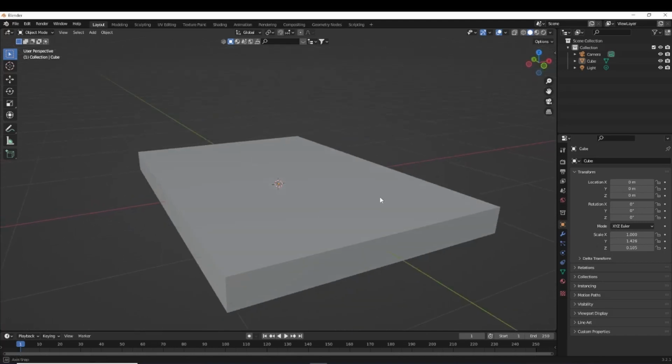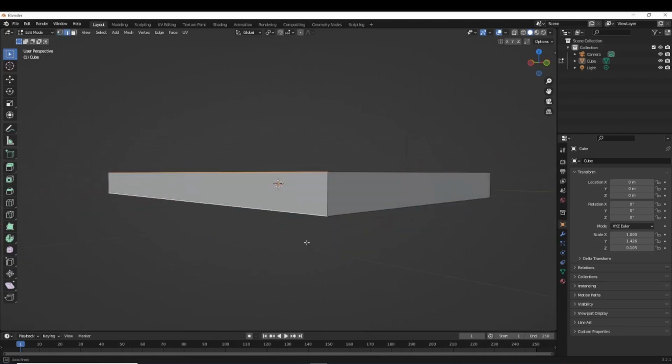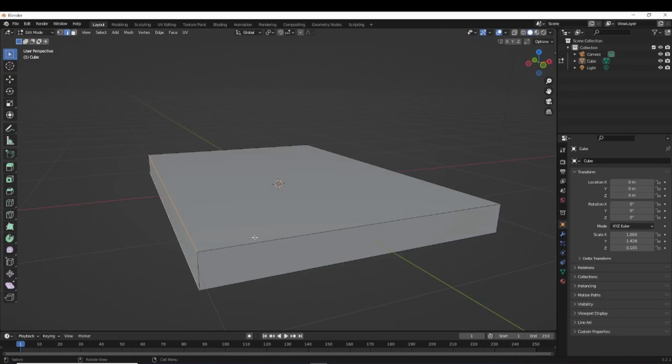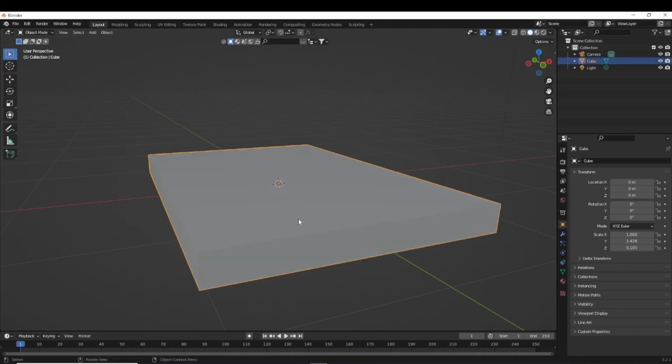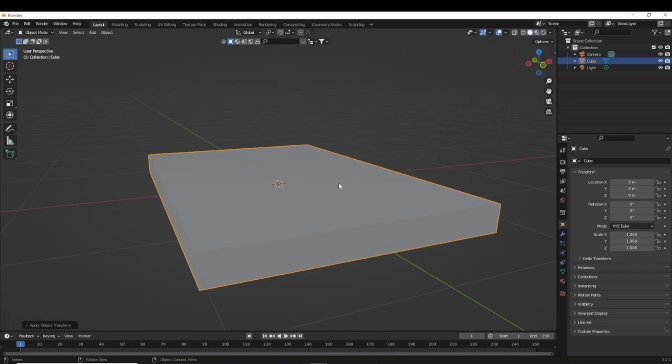So we have this basic square. We're going to basically bevel these two edges back here. So we'll hit Tab, get into Edit mode, select the edge selection, hit that, hit Control, and then select the bottom. You'll see this one highlight, hit Shift and deselect that, and then hit Control B. And as you can see, it kind of looks off there, so we need to apply a scale to the entire object. So hit Object Mode and then hit Control A and apply scale, just like that.